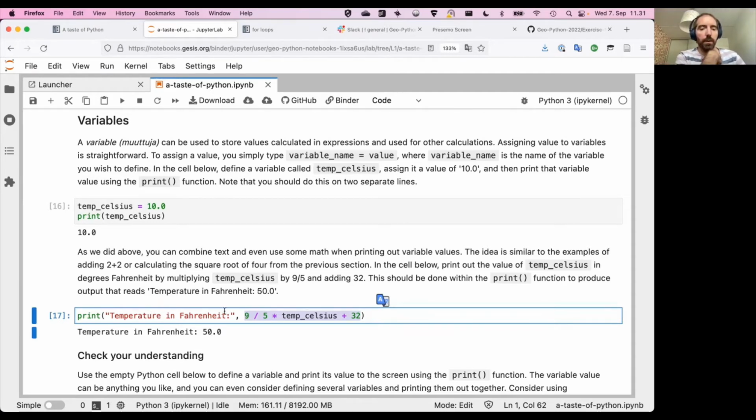So it prints temperature in Fahrenheit first, and then prints out the result of this calculation, which is basically 9/5 times 10, so 90 divided by 5 plus 32, which indeed is going to be 50.